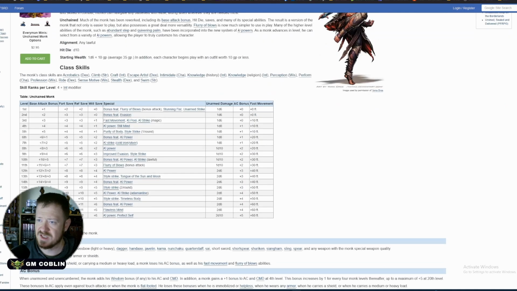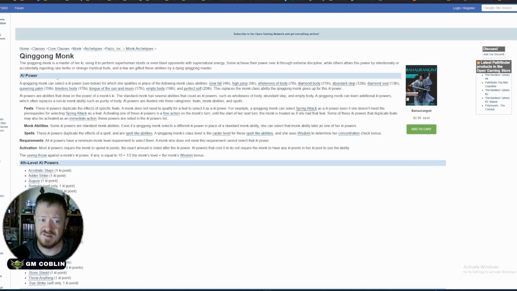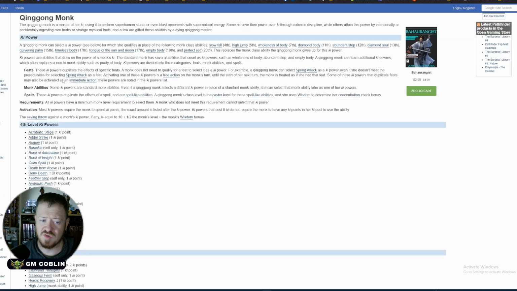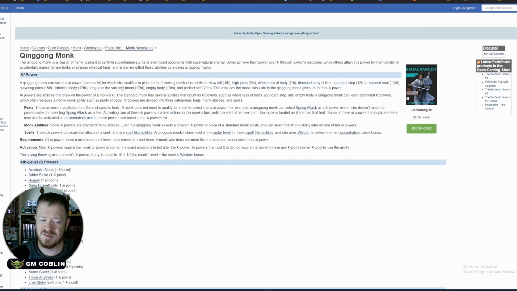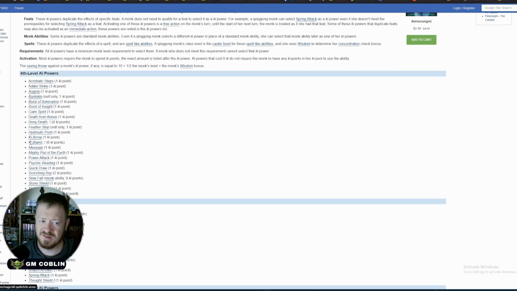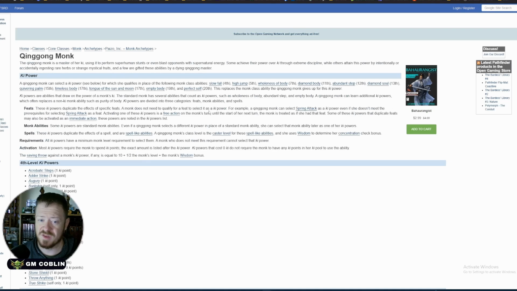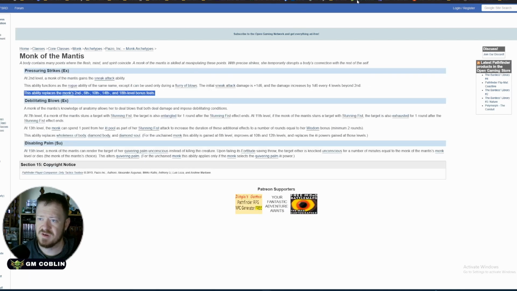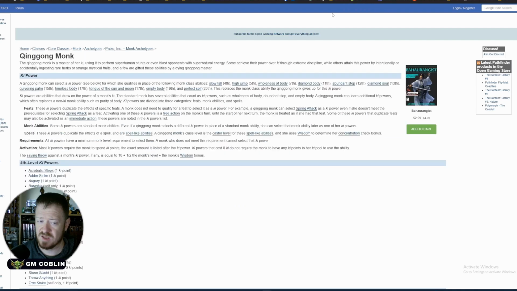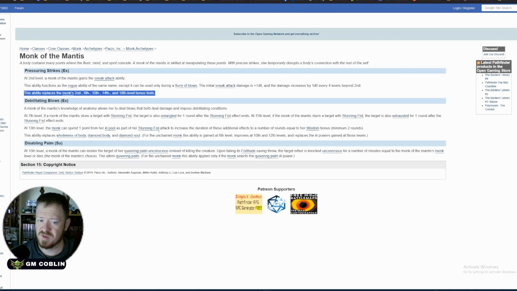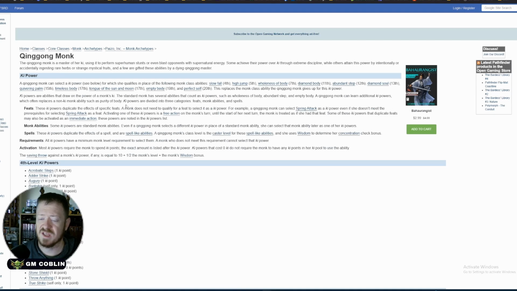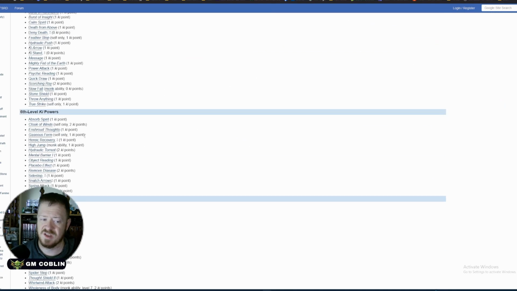I always recommend taking this archetype because the Qigong Monk is going to allow you to swap out some of your key abilities and stuff to get you more specialized key abilities. And the deal with this is it's optional. Now, your other archetype overrides priority when it comes to Qigong, so you can't get rid of something that another archetype gets rid of, but you can remove things that you want to get some of these abilities.